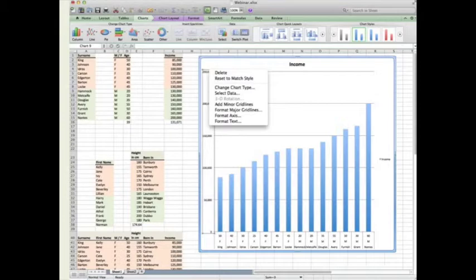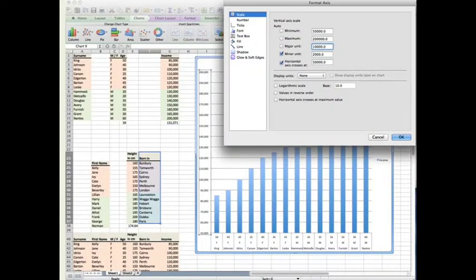Then I selected the vertical axis and right-clicked on it to open options. I'm going to format the axis to change the axis from the default, which is 0 to 250,000. I'm going to change it to 50,000 to 200,000, and you'll see a big difference. So I clicked on Format Axis, and from the options on the left, I'm changing the scale. To change the scale, you can type in the figures you want, or click on Minimum and Maximum.